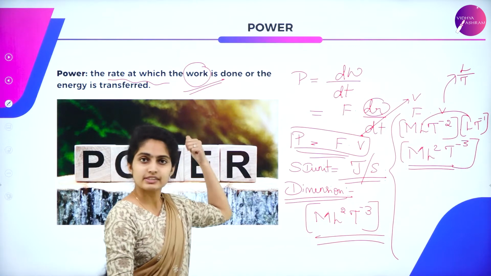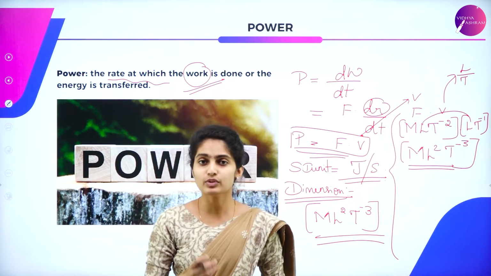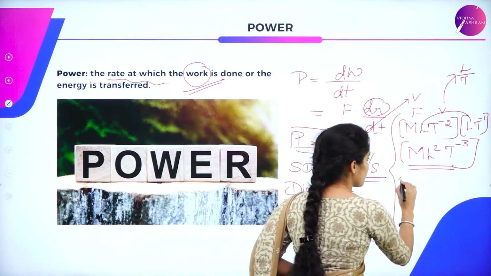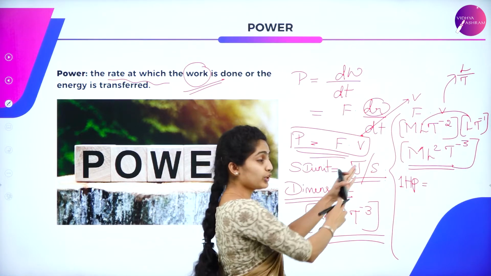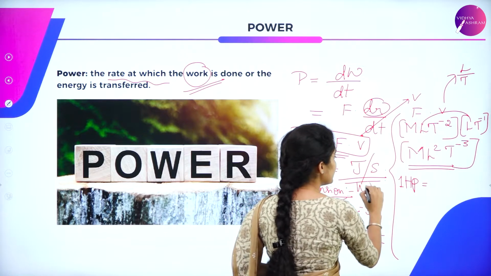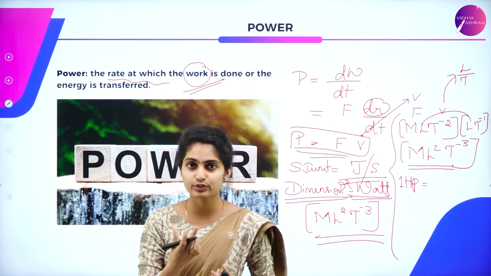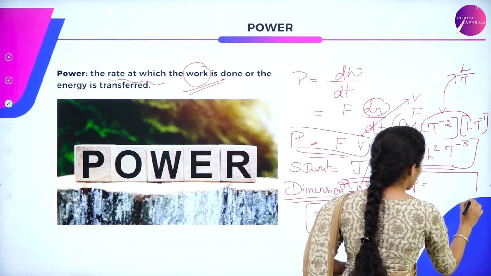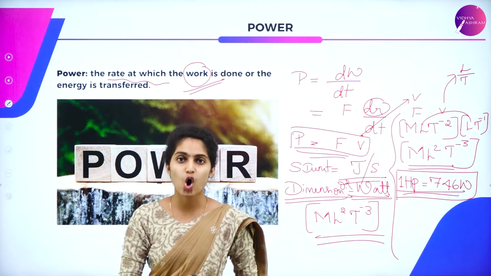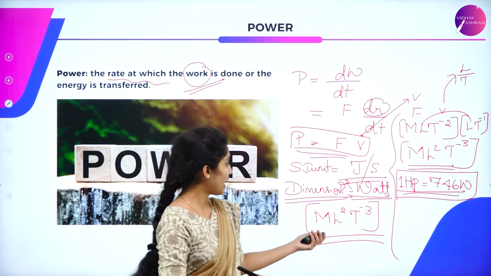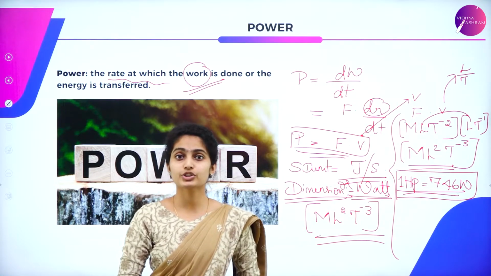So you got to know power's definition and its formula, SI unit as well as dimensions. So suppose if you consider 1 horsepower. So 1 horsepower has got how many watts? So here the SI unit of power is joule per second, and even you can call it as watt. Okay, so 1 horsepower is how many watts? We have to give the number value. So always 1 horsepower is 746 watt. So this is the value of 1 horsepower. So this is all about the power, and the SI unit can be either joules per second or else it can even be watt. And next we are going to the collisions.